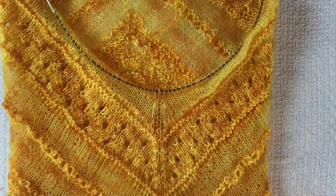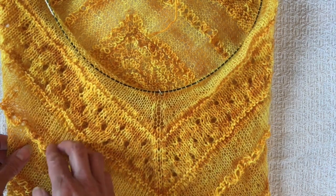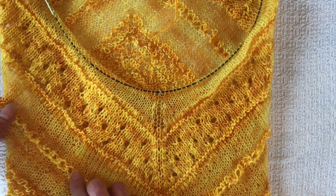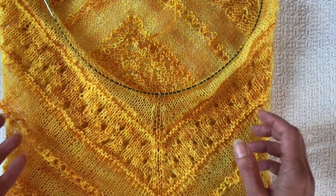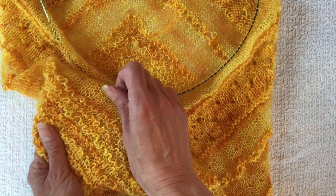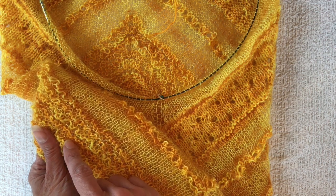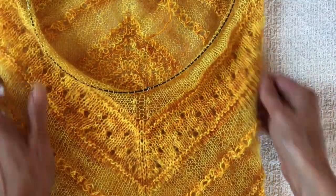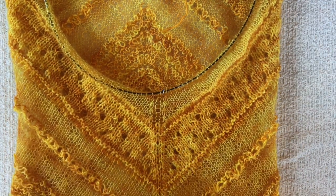And just a little note about some of the areas where it's worked with just the mohair lace, or down here, for example, just the single ply fingering. It's a different texture and it looks kind of wonky. Even the areas down here that are garter stitch, switching between the fingering weight and the lace weight, look kind of wonky, but it really blocks out very nicely. And I'll show you a finished blocked cowl in a little bit.